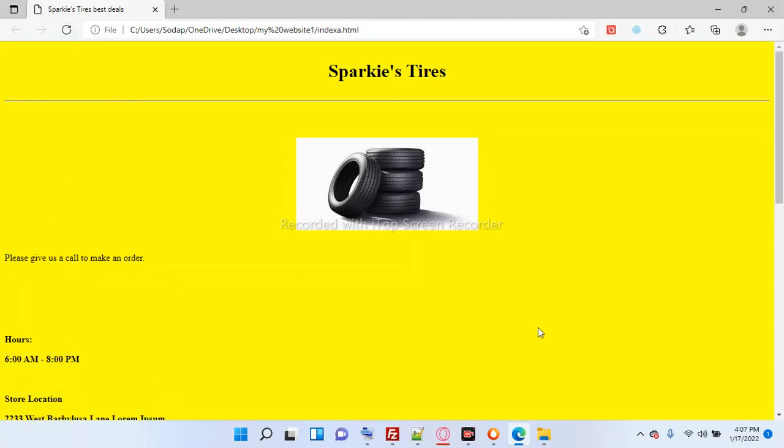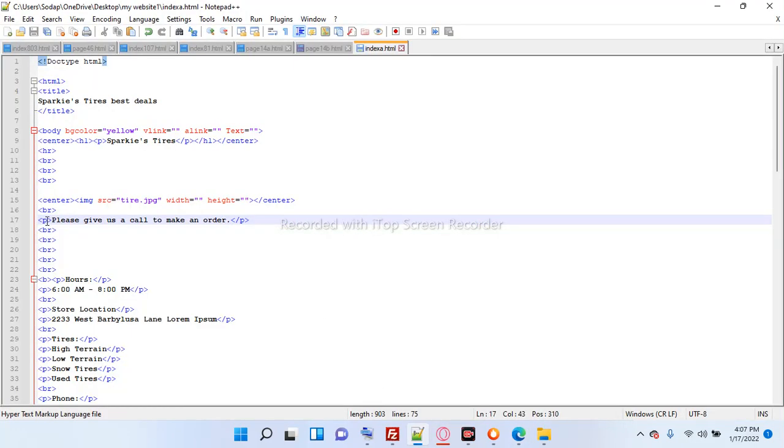Okay, you don't want that on that side. You want it over here. Okay, and you don't want it that small. So you put it in the H2. So you go right in the middle, right in the front part of the P bracket, and you type in H2. Okay, and you go right here and you close the H2 bracket.